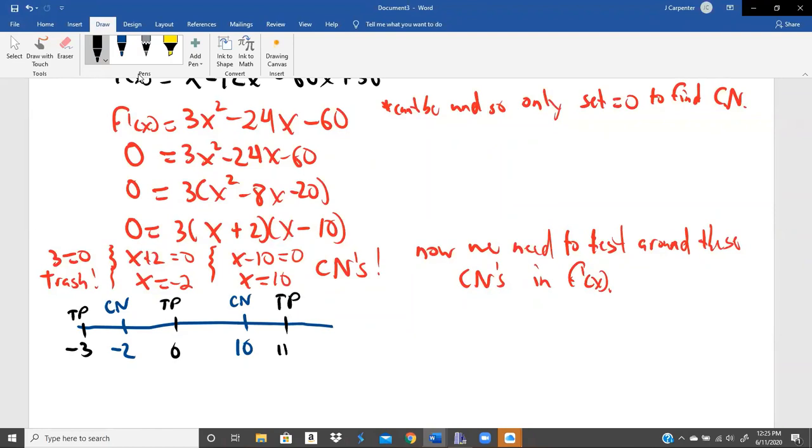Are those the three values you have to use? Absolutely not. I could have used negative 4 instead of negative 3. I could have used negative 100 instead of negative 3. I could use negative 2.1. As long as your test point is something to the left of negative 2, then you also have one between negative 2 and 10. 0 is the most convenient number. And then one to the right of 10. 11 is pretty convenient. 12 would be good. 15 is okay. 20, you're getting too big at that point. But every student could do different test points and still make an accurate analysis. It's not about the number. It's about being a number in the right region for all three of them.